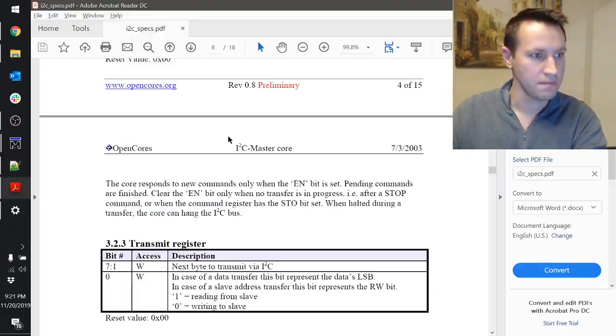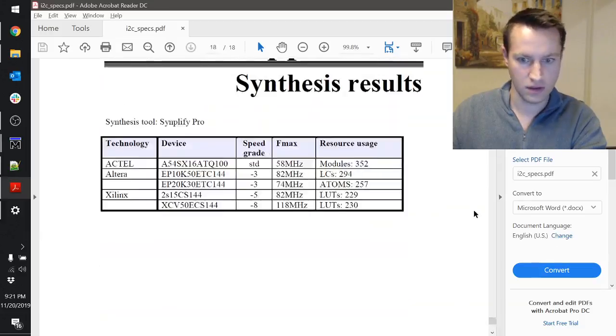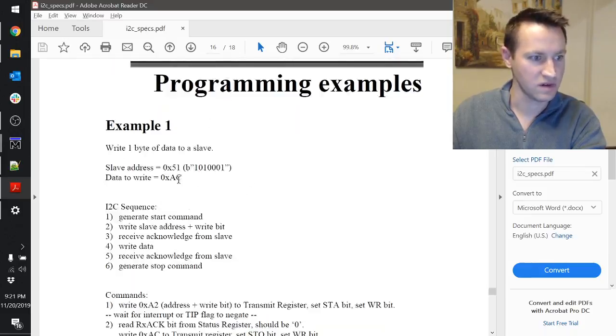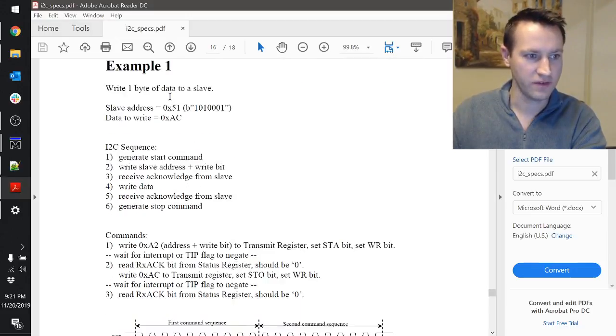So okay, just to review, I'm trying to recreate this programming example here from this I2C core. For people who haven't been here since the beginning, I have an I2C core. I'm trying to rewrite the top level of the I2C core to my own liking and recreate what's going on in the core by modifying this example. I'm abstracting away something called the wishbone interface, and I'm creating my own interface to talk to this core. I'm trying to write 0xAC to some I2C slave at address 51. And here are the instructions of the core on how to do it, and I'm just trying to recreate these instructions.